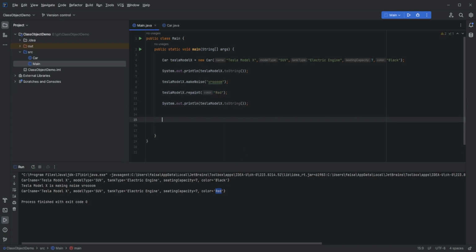Now let's create another object, a second object, and I will say BMW M5, and this is BMW, and I will pass the arguments.